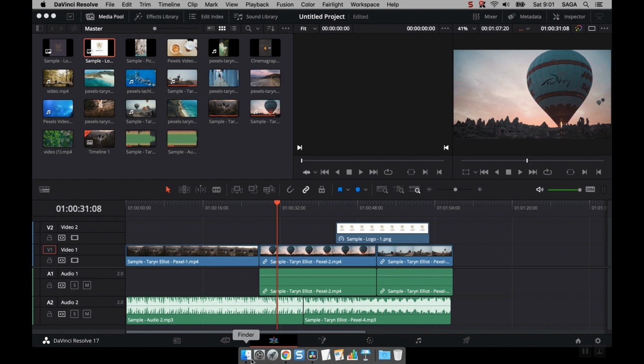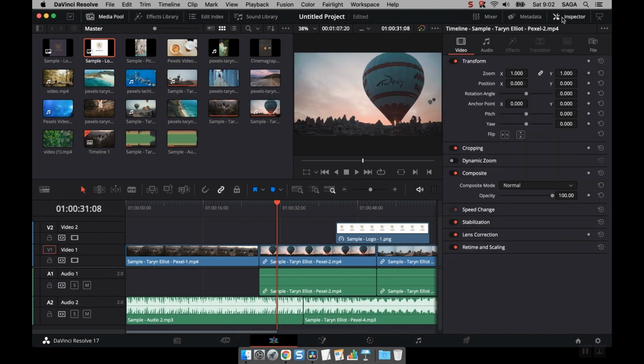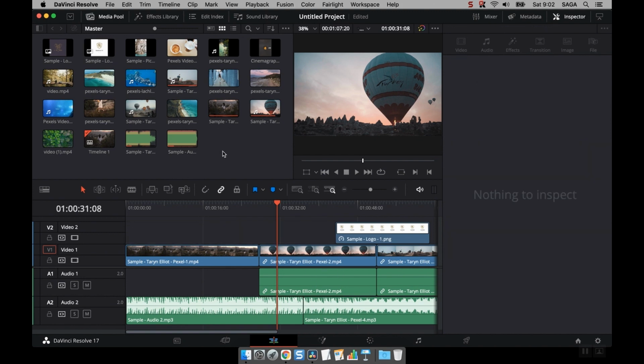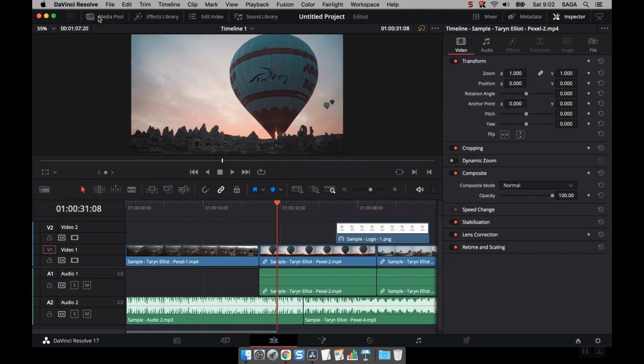What we're gonna cover today is, I believe, a tab that is probably your best companion in DaVinci Resolve. It's gonna be your best friend, and that's gonna be the inspector over here. So let me rearrange some of the things. I already put some of the clips here so we don't lose too much time. So let me move this here.